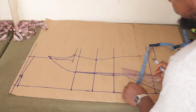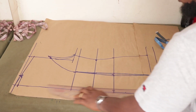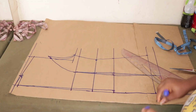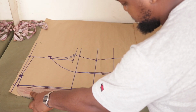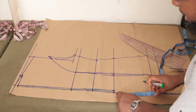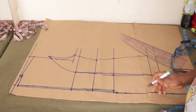So the next thing we're going to do is, we're going to come in at this waist area by half an inch. You see this here, we're going to come in by half an inch at this point, and then we're going to connect this part of the neckline to this part over here. Then you want to mark half inch in front of that line. This is what we're going to use as a sewing allowance. After the waistline that you have here, half inch after the waistline, you make a mark at that point.